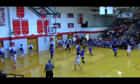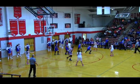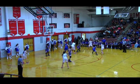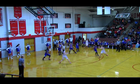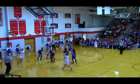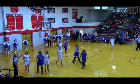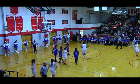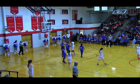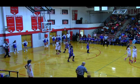Brumfeld into front court. Tries to drive to the right side. Gets cut off. Back out front to Rager. Over to Brumfeld in the corner. Back to Rager. Rager dribbles top of the circle to Redding. Bounce pass stolen by Baker. And then she couldn't get a handle on it. Kicked it out of bounds. It'll be Rebel basketball. 1:24 to go.